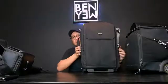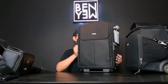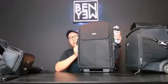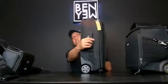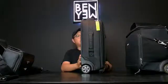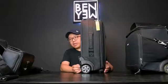The good thing about this is it's slightly expandable on the side. This is my light stand, my mini light stand, which I've not really used. I'm just going to try to use this now because it's much lighter. And this is the Think Tank Advantage. Now this is really good stuff, honestly. You need a luggage that is light. You need a luggage that does the job, that you don't really need to worry about when you go to the airport. But honestly, you still do even with this.